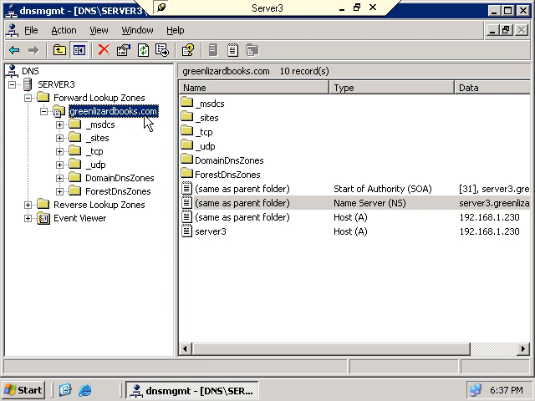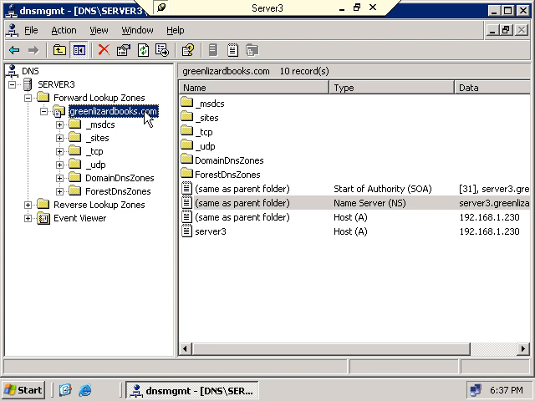So don't be confused by this naming scheme. I think that throws people sometimes, trying to get a feel for whether to use .com or .edu, or whether it is going to conflict with my public domain namespace, that sort of thing. That's something we will go into a lot of depth on in the Lab 3 and Lab 4 videos, just to really differentiate what we can do when we're setting up our DNS environment.